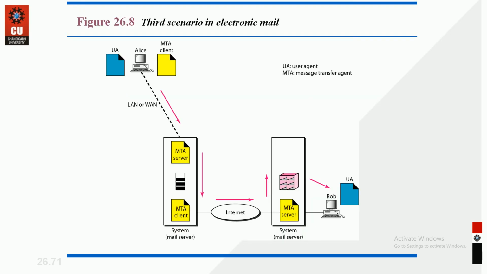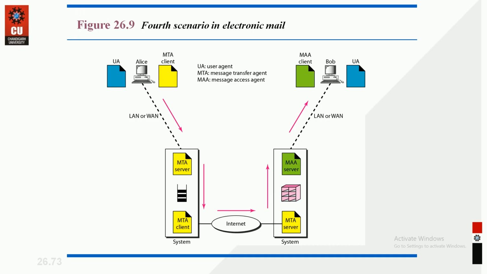This one, okay. So I think this is understandable. When one user is connected to a mail server via LAN, and in the fourth scenario, the user that is going to generate the email and the user that is going to receive the mail are both connected to other mail servers. So this is the practical scenario that we are going to assess. Let's say I'm going to use Gmail and somebody is going to use Yahoo or some other Gmail.